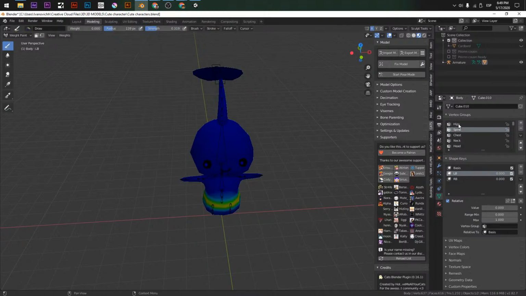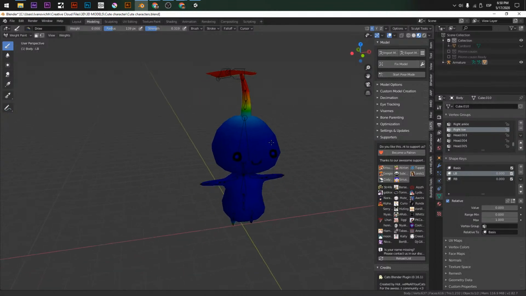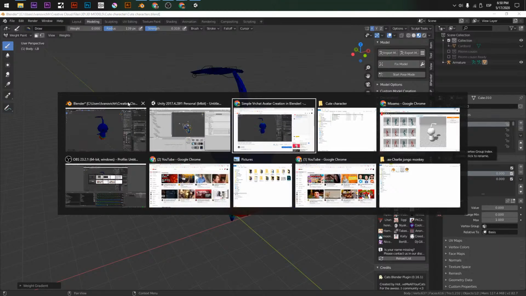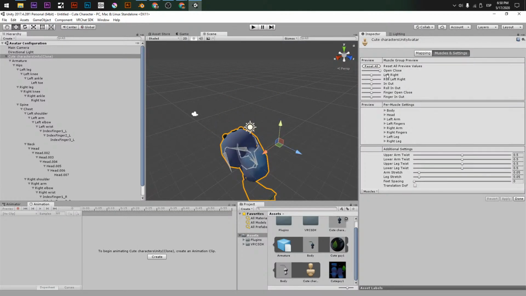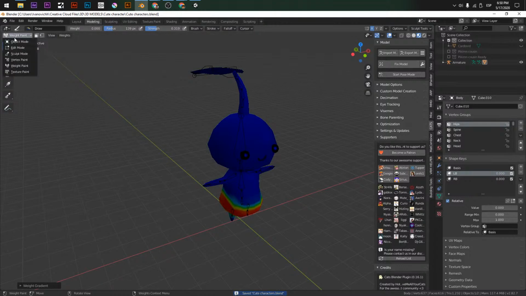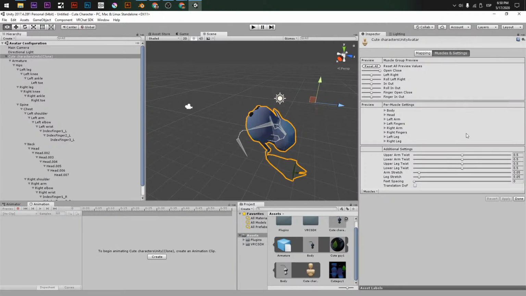Okay. That's correct. Oh, that is not... The right toe is moving the head. Why? I don't know. Okay, that was a mistake because of the automatic read. Head. So that's why this step is very important, so we can see if there's anything going wrong. That went very wrong.